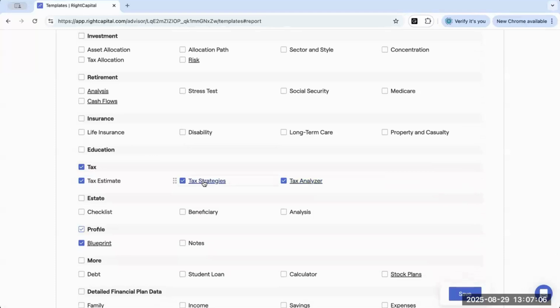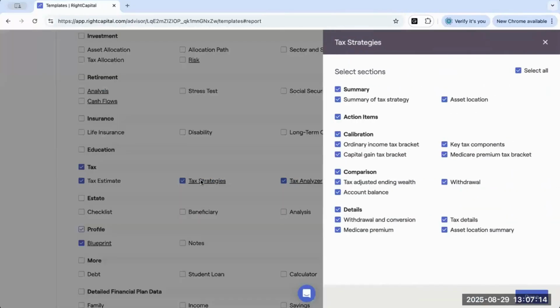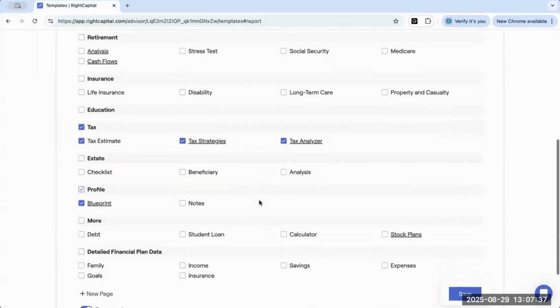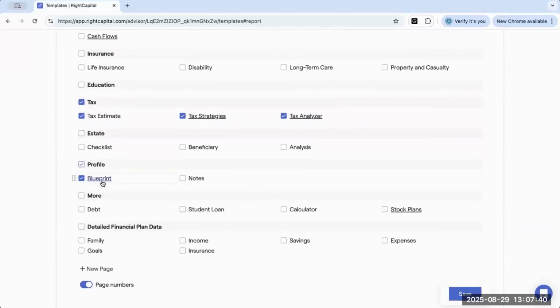And then one thing I'll pause on while we're generating these report templates, you'll notice some of these items are underlined. Any of the items that are underlined, we can click into and get some additional information. So we have some additional customization within the modules. If we maybe only want to include a part of the module or the entire module, we have full control over what gets included in our report. So we can really cut down some pages if we notice our report's a little bit long. But I did want to point out that anything that's underlined, you can click on, and it does give us some additional options. And then the blueprint, of course, a nice visual of that data entry. And we want to make sure to hit save anytime we make a change, so those changes are applied.